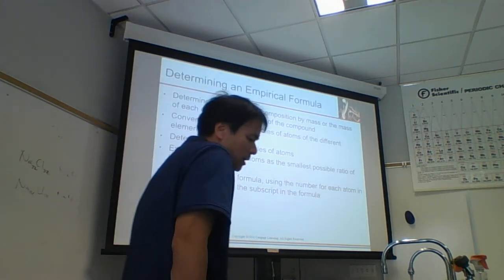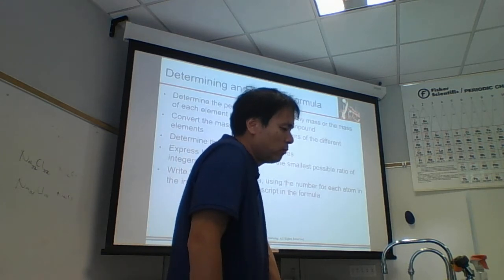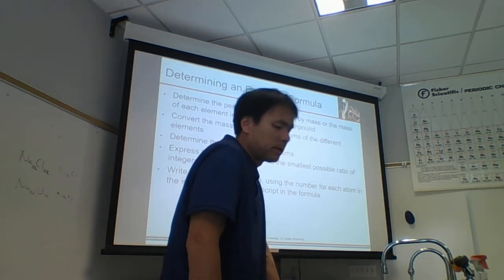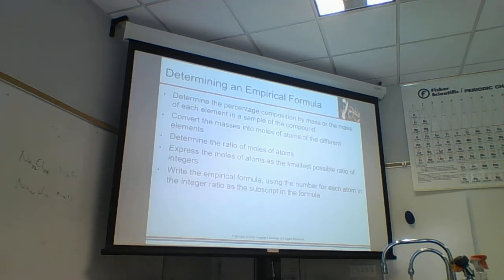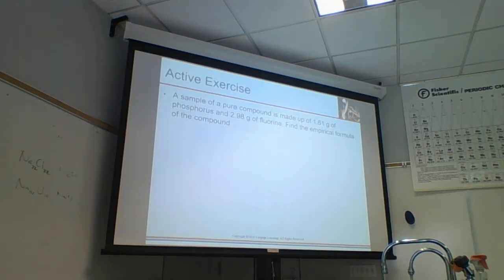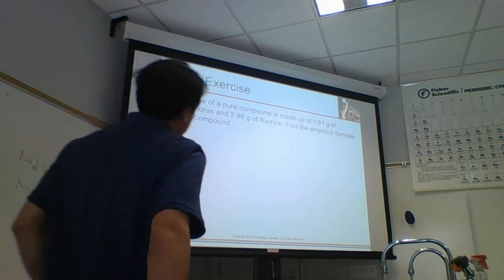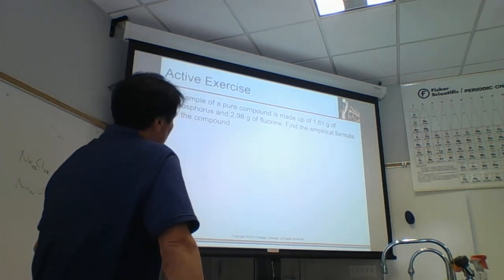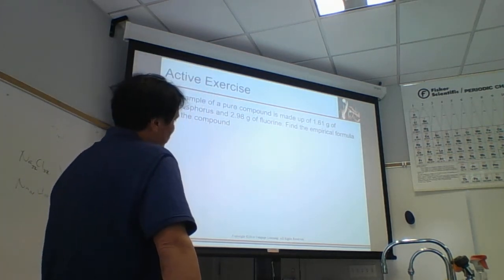Well, if we have the percent composition, then all we can hope for is an empirical formula. And so sometimes we can't avoid it, and we just have to get the empirical formula. So let's take a look at this here. We sent out a sample. They did some chemical analysis. It's a pure compound. If we do a mixture, then it would just be kind of weird.